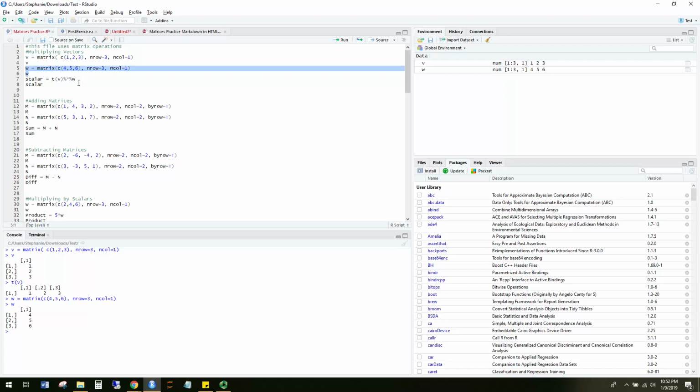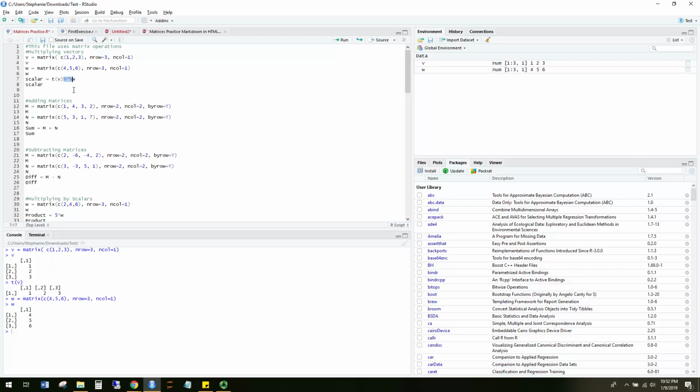So I'm going to set this formula of T transpose V, the first vector, times the second vector. Notice that in order to do multiplication of vectors, I need to use percents on each side of the multiplication.